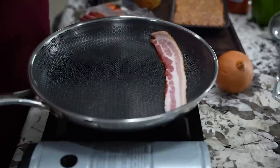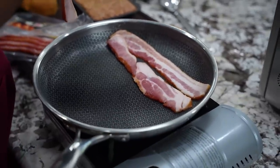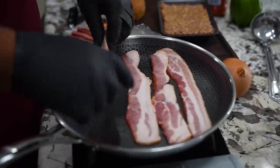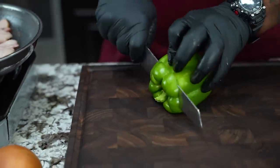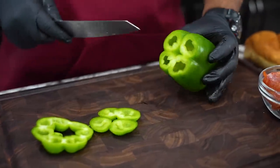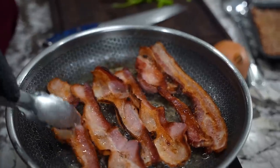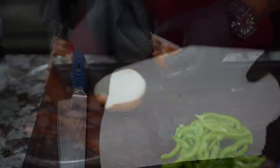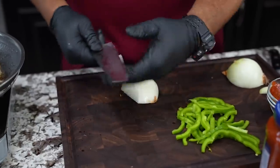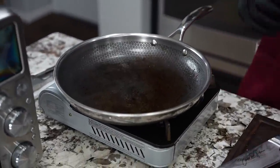When I mentioned prep work, I mean just a couple of things. We're gonna do everything simultaneously. I start making my bacon — I don't put it in on top trying to cook it, because you'll cook your bread and everything with it. We just want to get this a little soft, and once we get it soft, we take it out. We got that bacon going. I cut the bread like this because when I stuff them, I like for them to stand up — just a little bit of a pro tip.